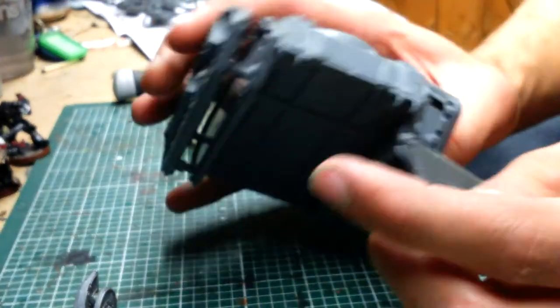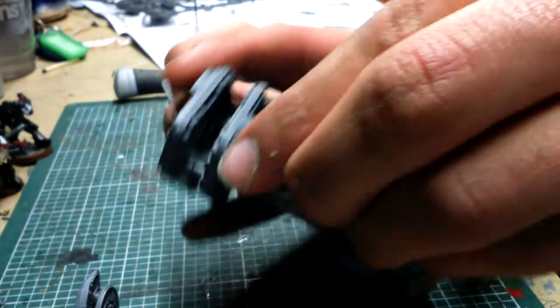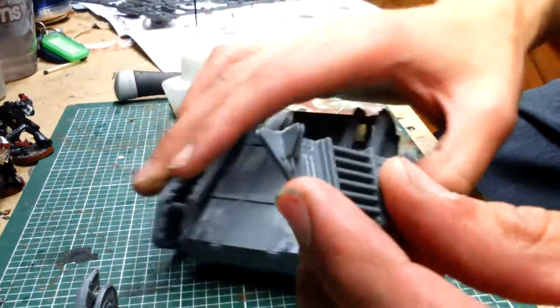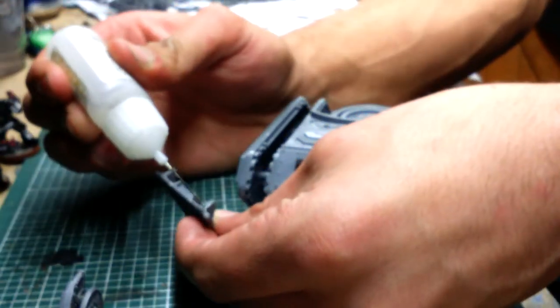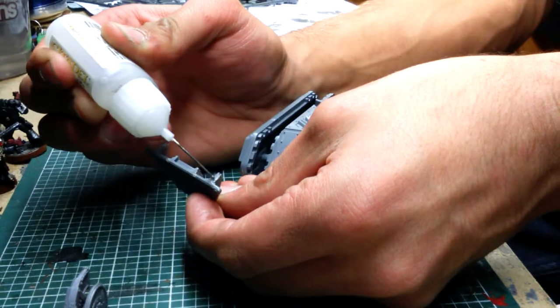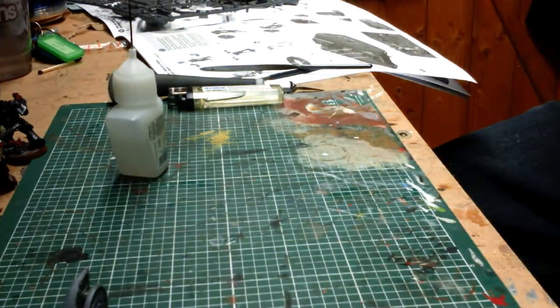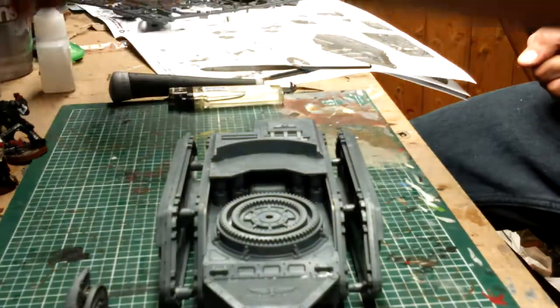So this is all glued, and you've got to try and center line that, but it kind of rests on these two bits there. On the back, let's try and fit it first, show you. And it fits in like so. And to know if you lined up straight, these little notches in there will line up with these two bar bits on the back up there. Let's begin by putting a bit of glue into the back of the tank, like so, and then we'll just line them up. So that's that bit done. So we wait for the glue to dry.